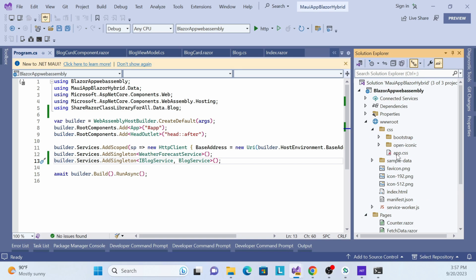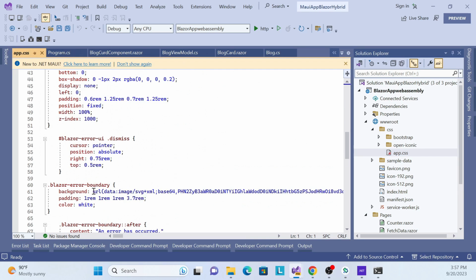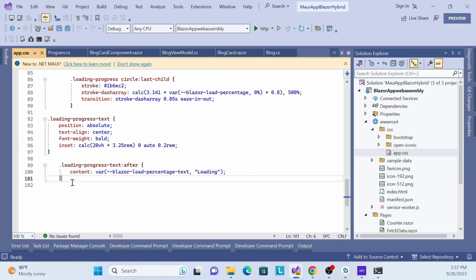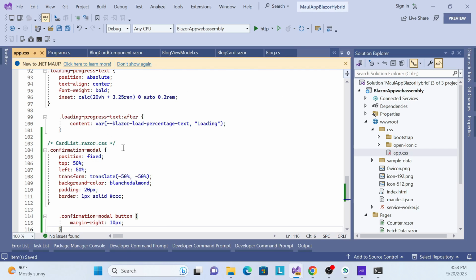Okay, in this application.cs file we have to manage that card. Actually we have implemented some style, so that style we have to replace over here. So how can we do that? Just need to put that card style. Okay, so let me add some card style like this one.